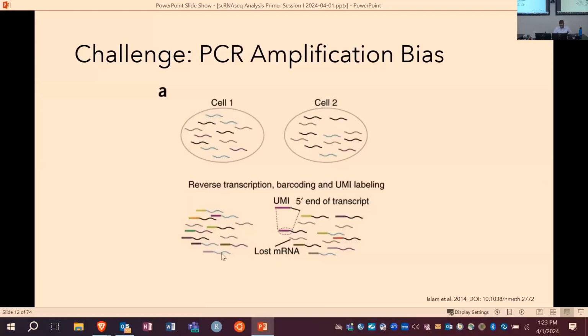You can see each of the 4 blue molecules in cell 1 has its unique color. At this point, I would point out that some messenger RNAs do not get tagged with a UMI, and so are lost to the analysis at this step. I'll circle back to that later.